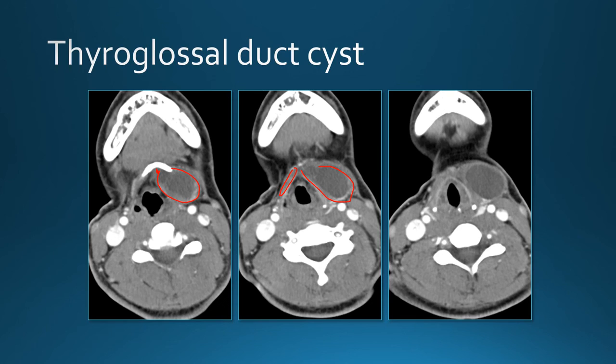We typically think about a thyroglossal duct cyst as a midline lesion, but the ones below the hyoid bone tend to come to one side or another. The thyroid cartilage has this pointy configuration, so it's very difficult for something to stay in the midline here. So usually they slide off to one side or the other, and this is a typical infrahyoid thyroglossal duct cyst.